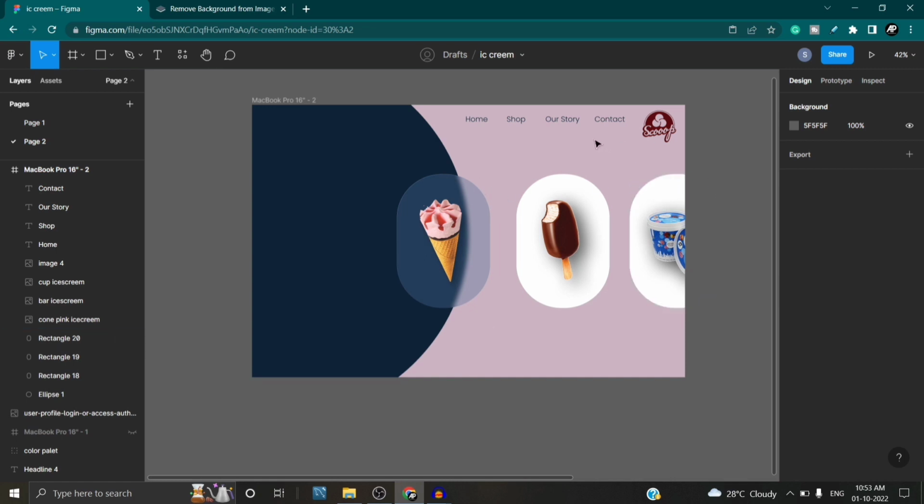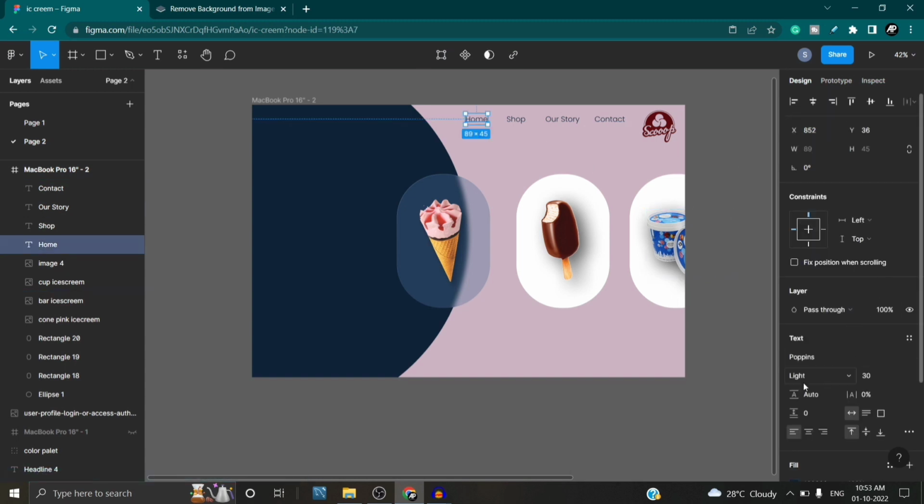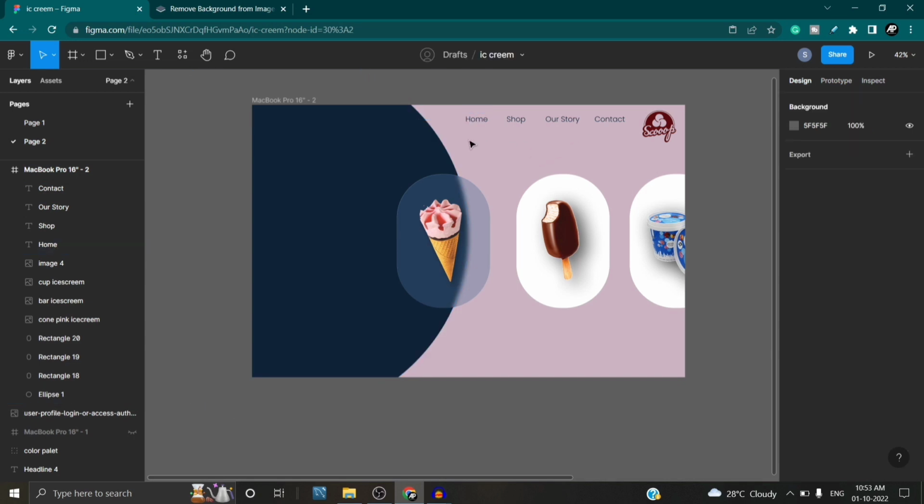So okay, now I have added everything right over here, as you can see, but I have made the thickness of the font light right now, because as you can see it is set on light. I thought that it was getting a little bit bolder and attracting a lot of attention rather than the products, and we want the attention to be on the products right here. So that's why I've lightened up the font thickness, and that's how it looks right now.